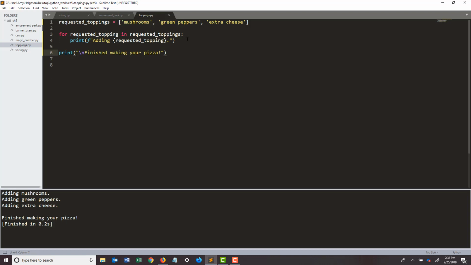Now we could further put in tests to see if something is true. So if requested topping is equal to green peppers, print, sorry, we are out.